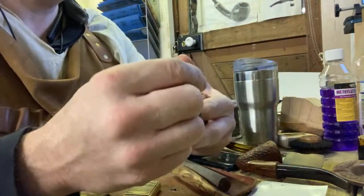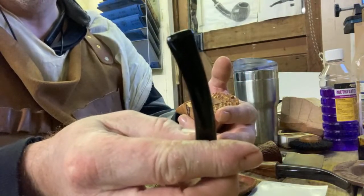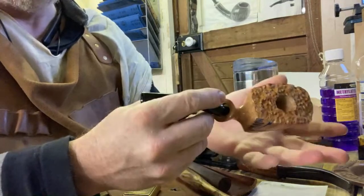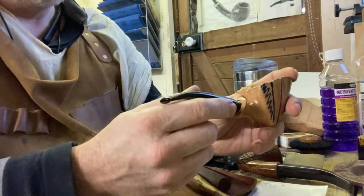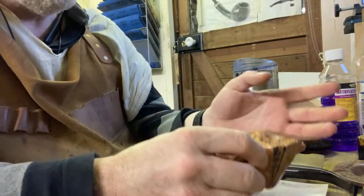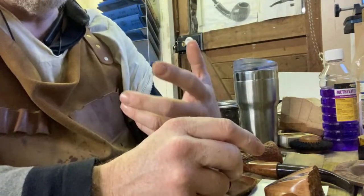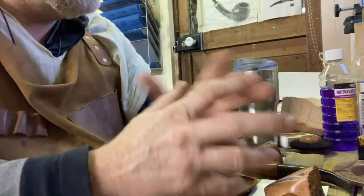Yeah, the stem I was anyway going to change because it's got a very narrow bit, and the bit on this pipe really ought to be a little bit wider because it's a heavier pipe. It's not very heavy, but it's heavier. Once I trim it off, it might be lighter, but I'll probably do a hand cut stem. I'm going to try now to do a lot more hand cut stems. The last one that I did really worked out very well, and I can feel that my skill in making hand cut pipes is improving all the time, and I'm doing that more.